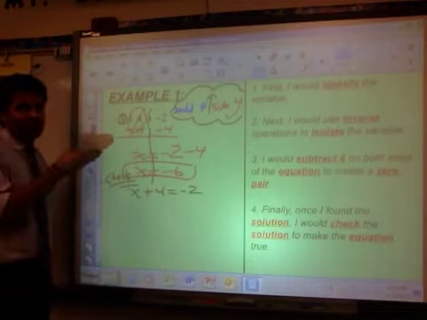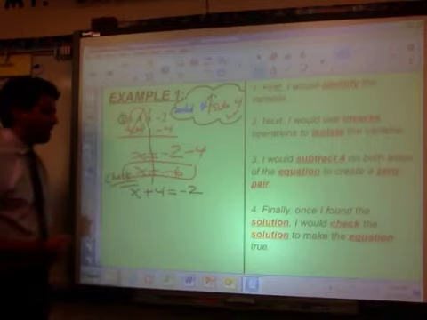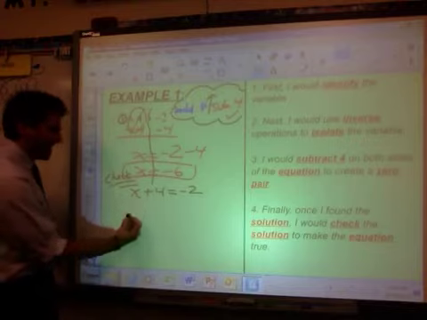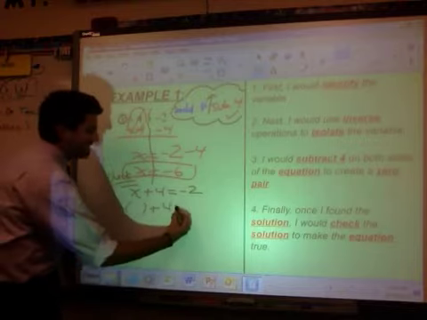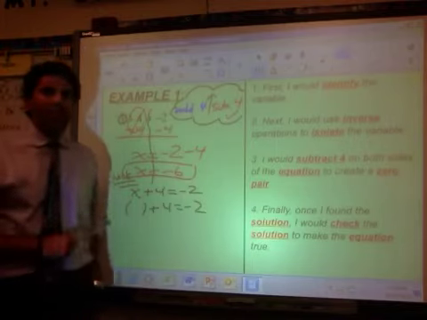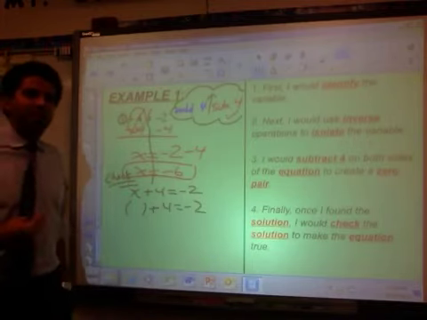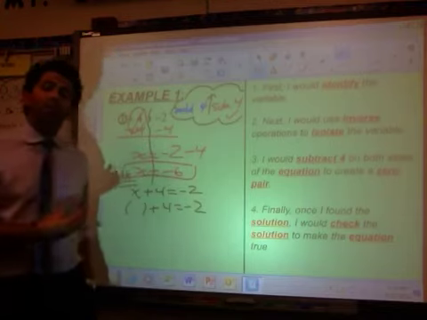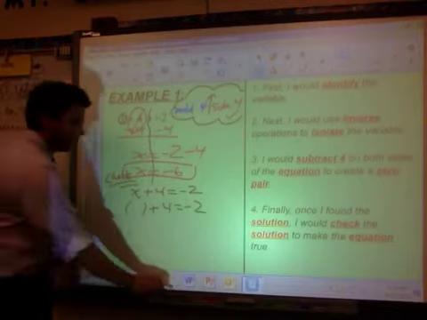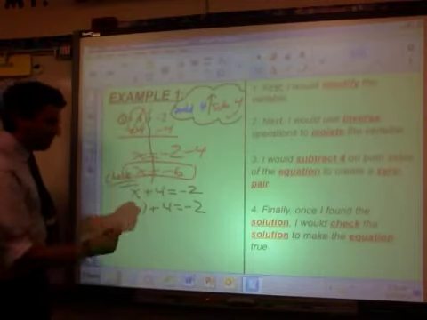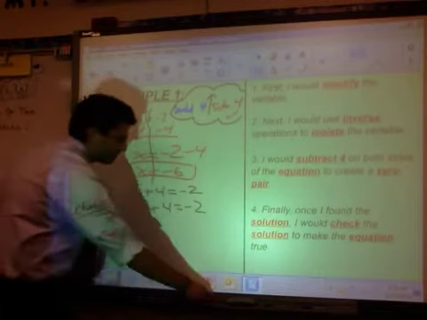We might have made a mistake at some point, but this is what you want to look at. When you're checking your work, before we plug in negative 6, we're going to replace x with parentheses. Why are we doing that? Because it just keeps our work organized, and you'll see why later on when we get to more examples that are a little bit more complicated, like two-step equations. Now that you replace x with parentheses, we're going to take negative 6 and plug it in or substitute it.